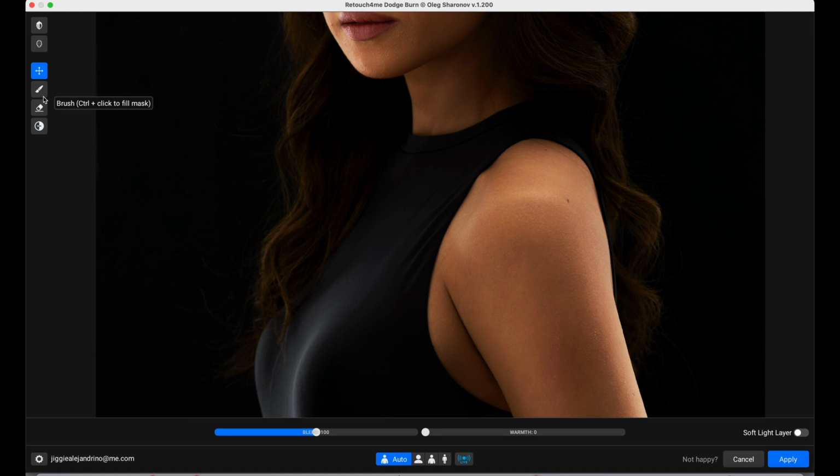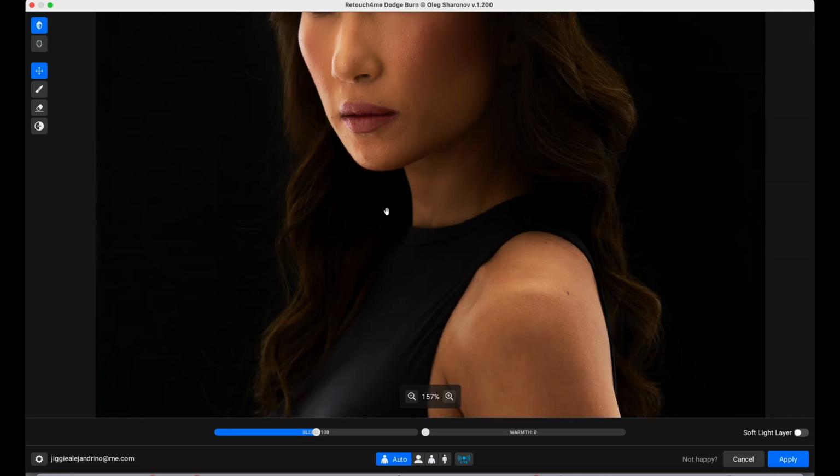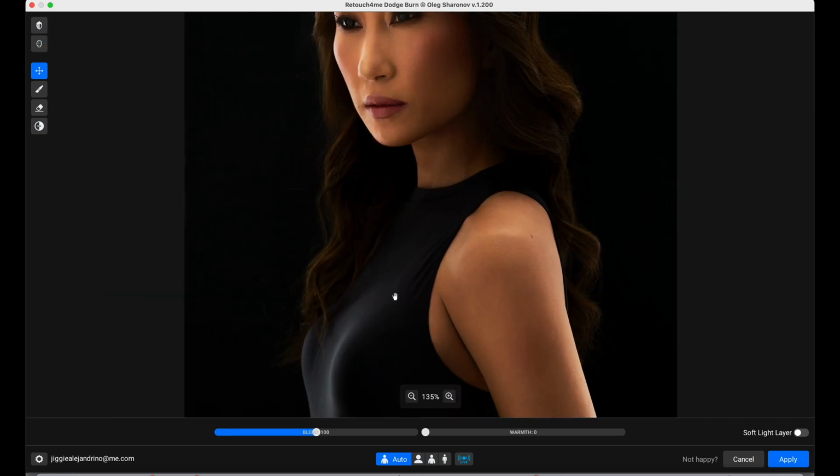Now, of course, you can show the mask on where everything was actually done. The yellow parts are the ones that were lightened, and you could manually control it by yourself. But personally, I would leave it as is, and I love the output already. You could go even a bit more aggressive.